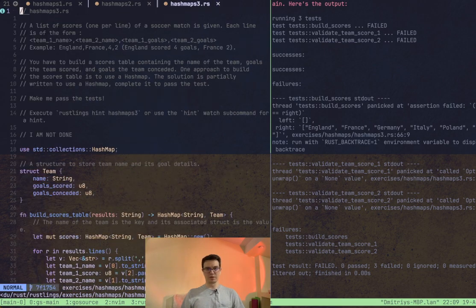let's try the last one and maybe finish the stream. So at least one score, one per line of soccer match, is given. Each line is of the form team 1 name, team 2 name, team 1 goals, team 2 goals. Example, England France 4-2.